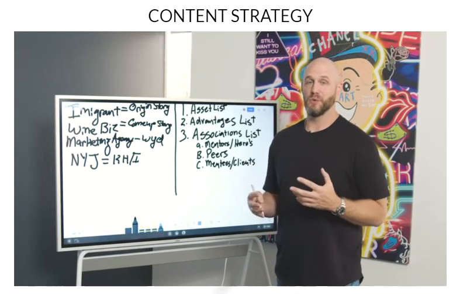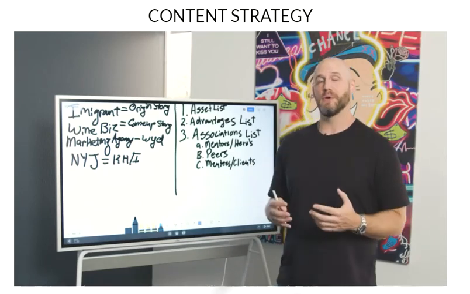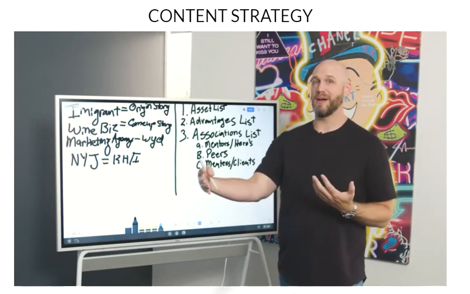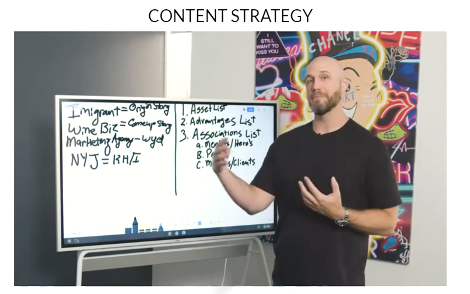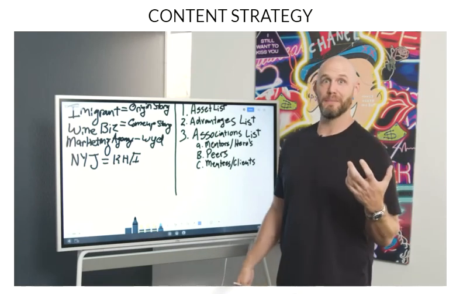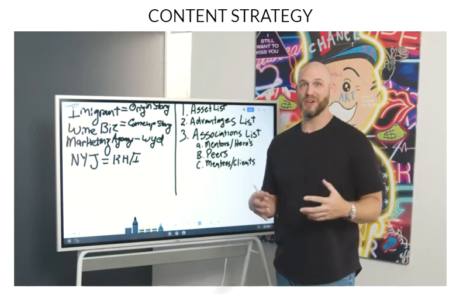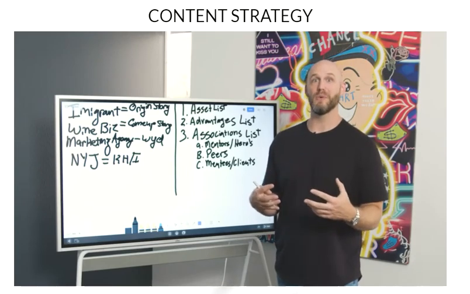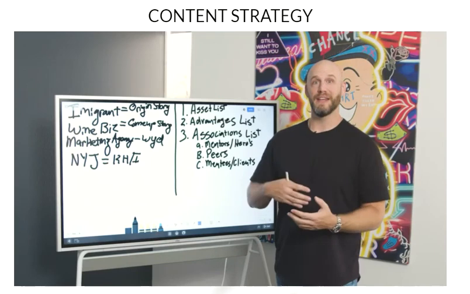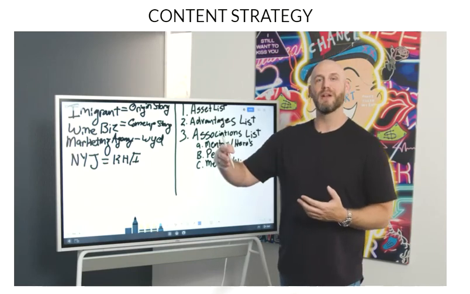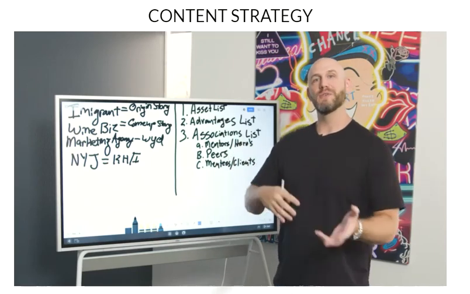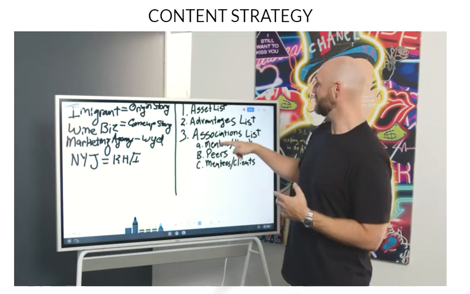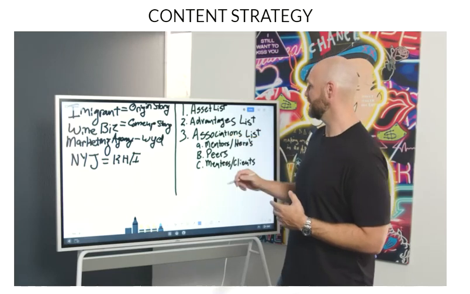The best thing to do is going to be to get video testimonials from your clients, from your mentees, and over a longer time horizon. So if you're going to work with somebody over 6 months, you might get a testimonial in the beginning saying, hey, sign the contract, we're going to be working together for the next 6 months. We're looking forward to give you progress reports along the way on how things are going. Then every month you can give a progress report or get a testimonial from your client that you can then post on or within your stories. So that is the 3 sub-lists within the associations list.